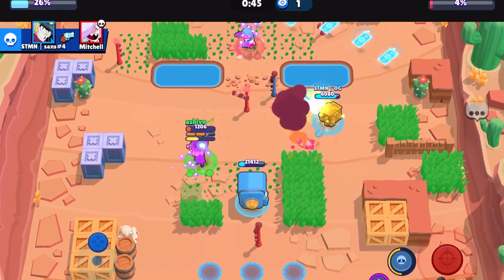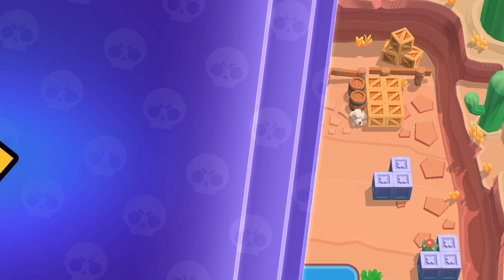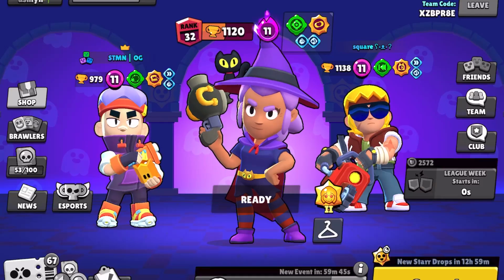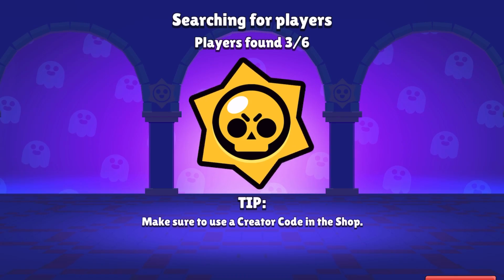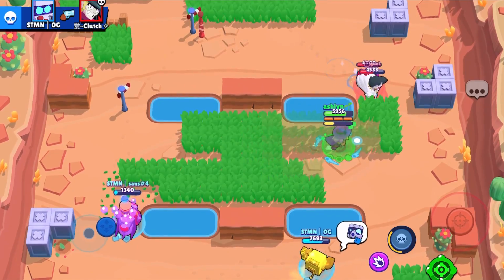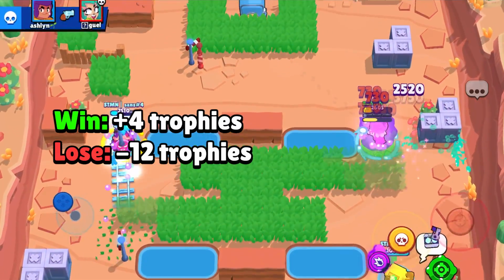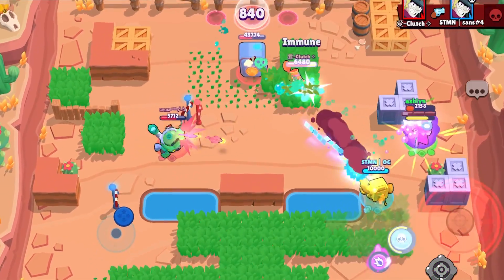I have no idea what was going on with the top half of the map and their safe the entire time. I was just making sure that our safe was okay. Now I'm at 1,120 trophies. At this point, matchmaking takes a while, and for every win I get 4 trophies, and if I lose, I think I lose like 10 or 11, so we have to make sure to win.